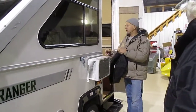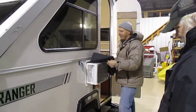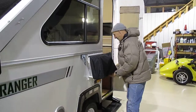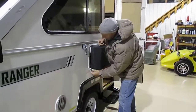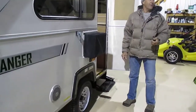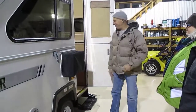We can turn it on. No, we don't need to do that — it's not going to run. We'll take it on faith. But the fan will work. We can call you if it doesn't. When I prep trailers, I'll run the furnace until it gets warm in here, then turn the air conditioner on and cool it back down again.